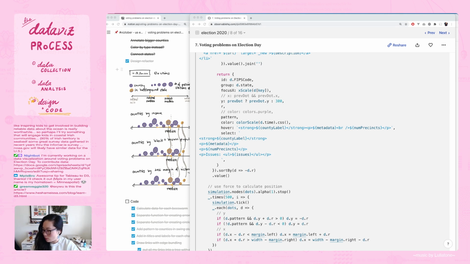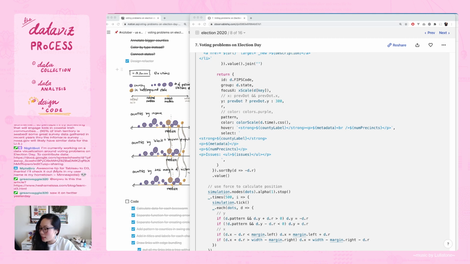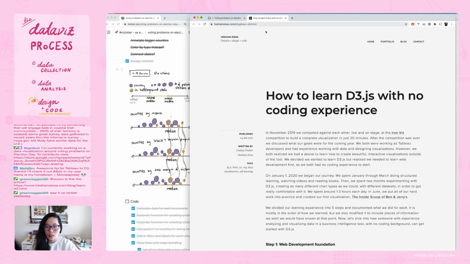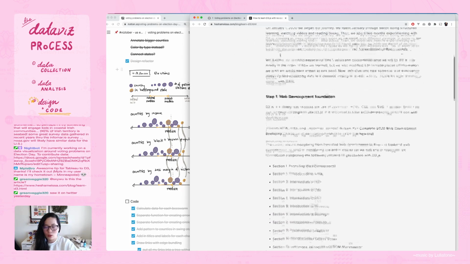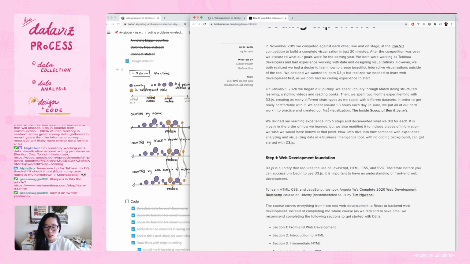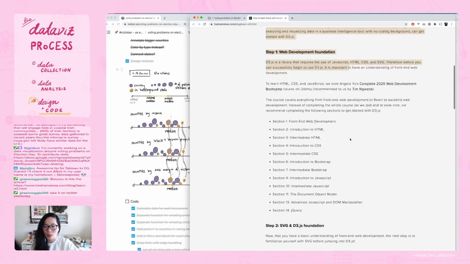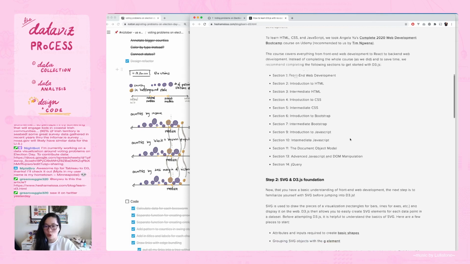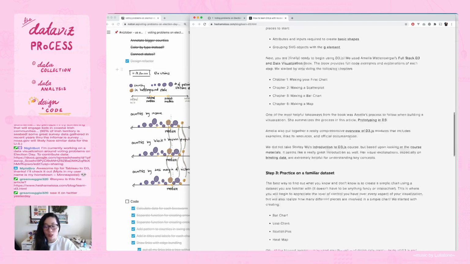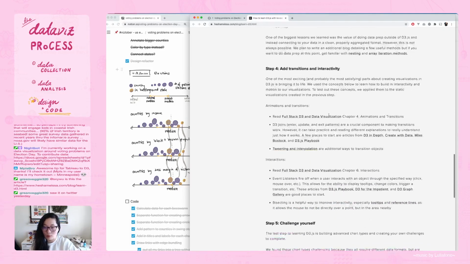This is an awesome conversation that's going on. Oh yeah, I think it's Hesha's Learn D3 article. Thanks for going to find it. Yeah, this one. I skimmed through it and I think it was a really great breakdown, especially this part where she was talking about the web dev part. I think that's what trips people up a lot when they try to get into D3, if they don't have the web dev background.